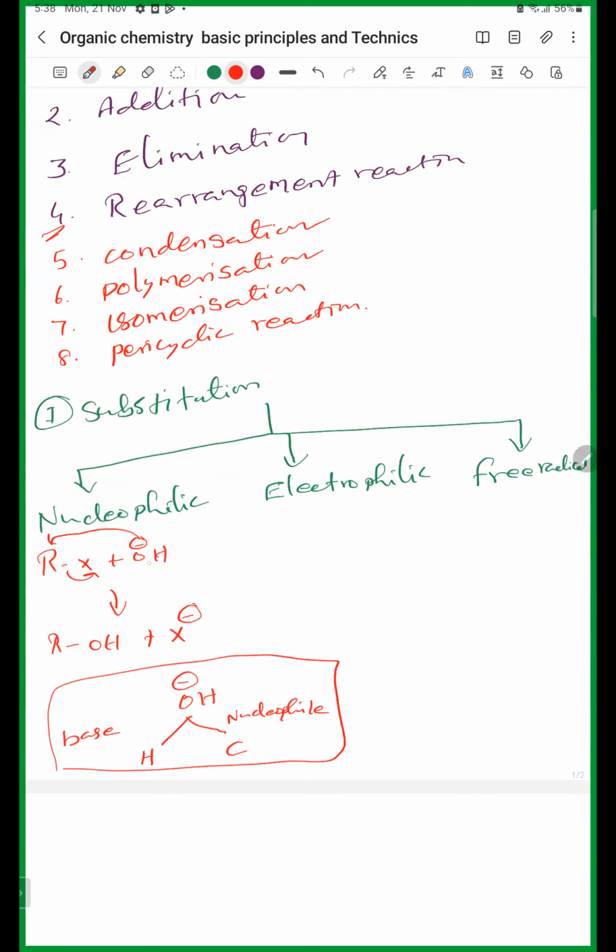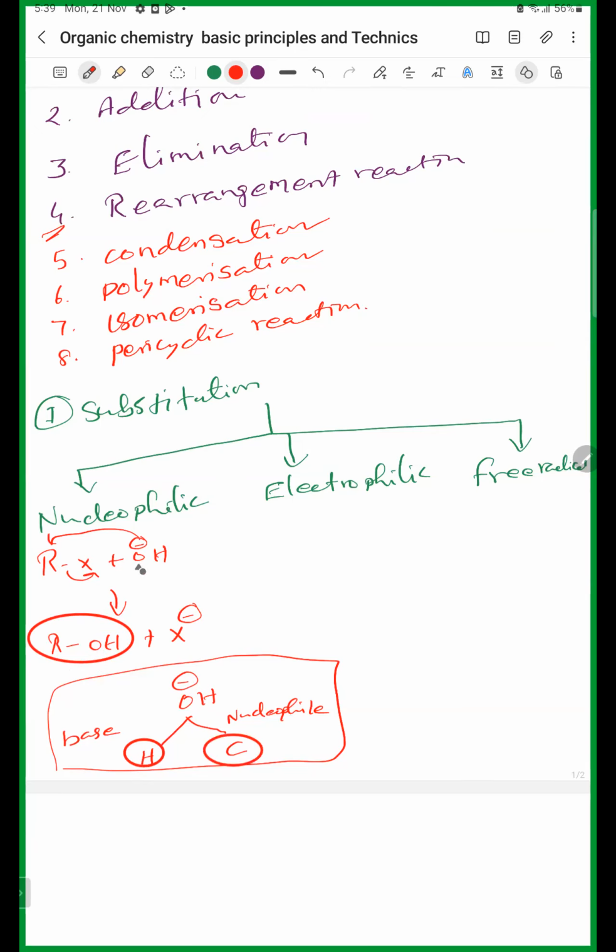Look here, this OH minus is attacking over the R, isn't it? Say yes or no. It's going to attack, no? This OH minus attacks R, leaving X minus, so ROH is forming. The OH is forming a bond with the carbon. That's why it is called, the OH is called what? So I say the OH minus, the negatively charged species, in the ease of formation of a bond with hydrogen is a base. In the ease of formation of a bond with carbon, it is a nucleophile.